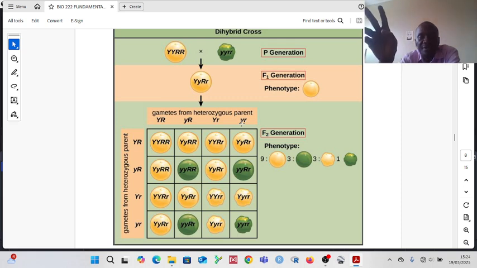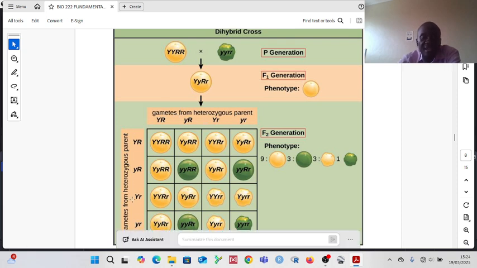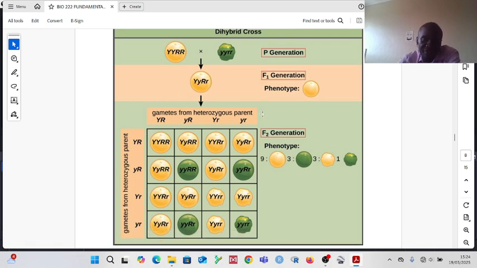genes, two traits, when we are generating gametes from those, we come up with 4, because the traits are 2 that we are looking at, and each of these traits has a possible set of gametes that can code for it. So because we are selfing, we'll have a male with the same and a female with the same. All of them are from a heterozygous parent. We are selfing the F1.